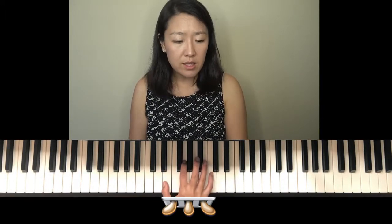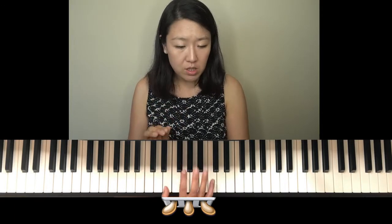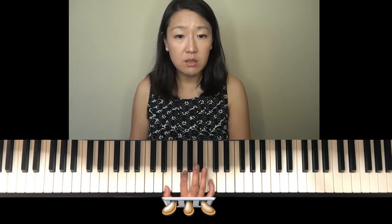So right hand, let's look at the chords. We are in the dominant key of C major. We call that modulation. Modulation is a fancy word for I started in F major and I went to visit a different key, and often if it's in a major key you go visit the dominant key, which is the 5. So F, G, A, B flat, C. C major is the dominant of F major. Okay, so we went to visit C major.